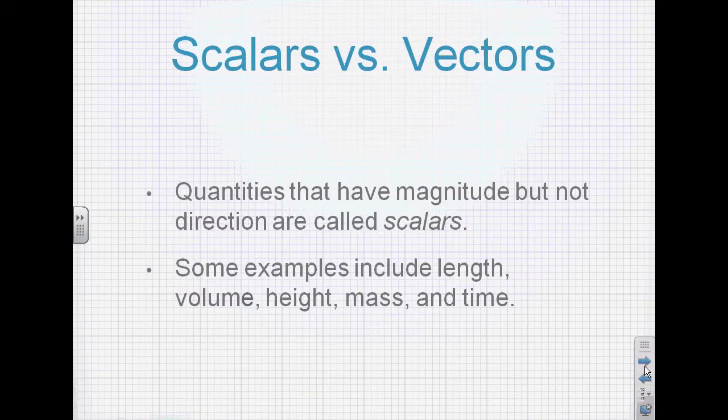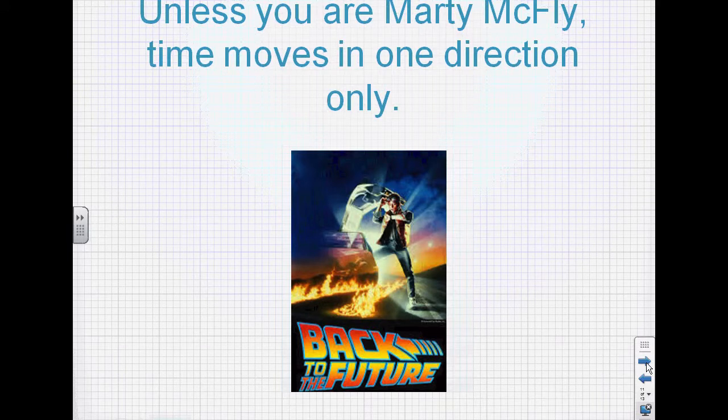There are other types of quantities that we use in physics. These quantities that do not have direction but do have a magnitude are called scalars. You are very familiar with these if you took chemistry or biology, because some examples of these include length, volume, height, mass, and time. There's no direction with mass, and there's actually no direction with time either. There's only one, right? It always goes forward, unless you're somebody in a movie. But we're not, so time is always a positive number.